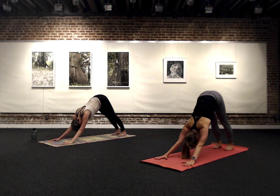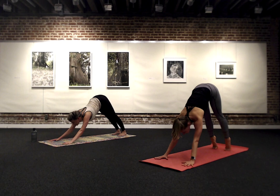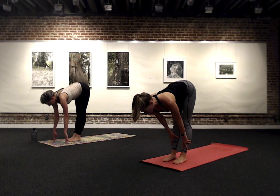Breathe in, breathe out. Inhale to look to the top of your mat. Exhale to walk or jump. Travel forward. Halfway lift. Breathe in. Forward fold. Breathe out. Come all the way up to standing. Big breath in. And let's sit back into chair pose.